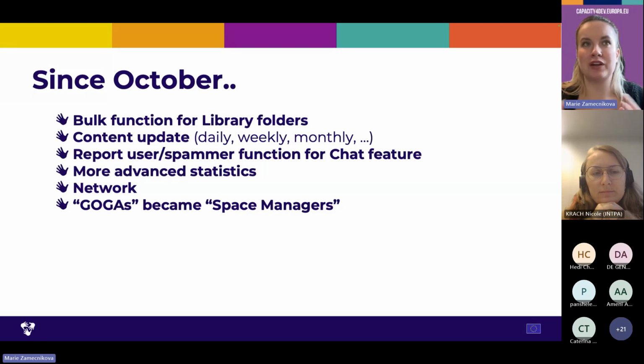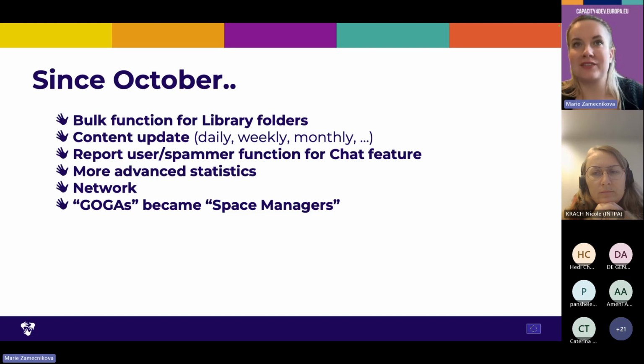There is this function where you can report the user or spammer, and then this will trigger a notification to the Drupal admin, for example, from the IT team or also me, and we will investigate if this person is, for example, hurting our community, etc.